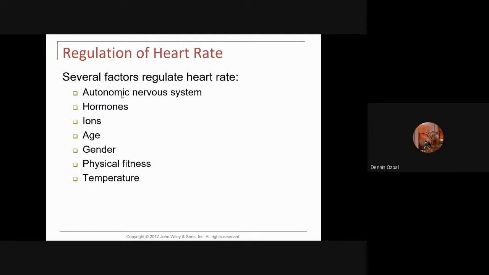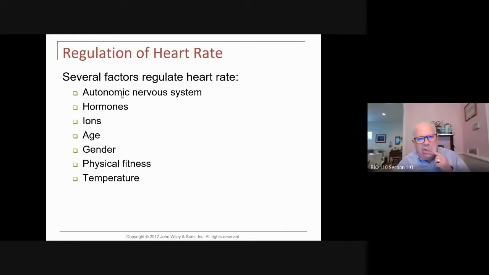Isn't that dangerous? If you're like a bike rider and you always work out and your heartbeat could go to like 20 or 30, wouldn't that kill you if you sleep? No, because you're used to it. You condition your heart to do that. Now, if my heart rate was 20 or 30, I would be in trouble. But someone who's physically fit, their heart rate is usually in the 40s.